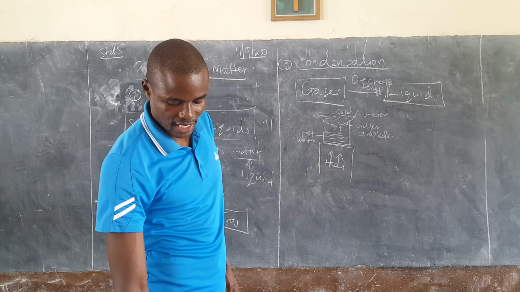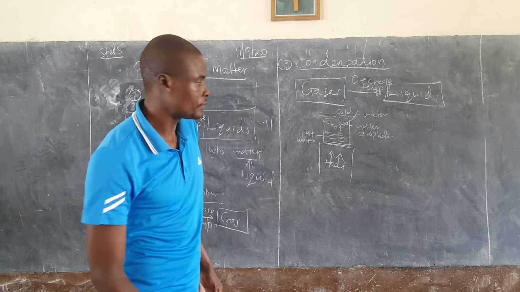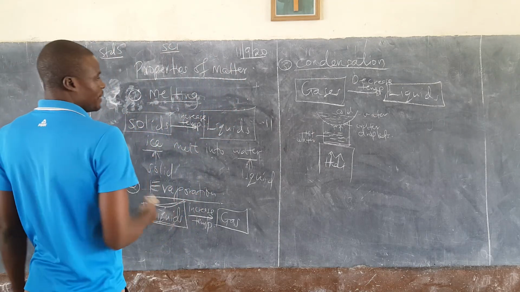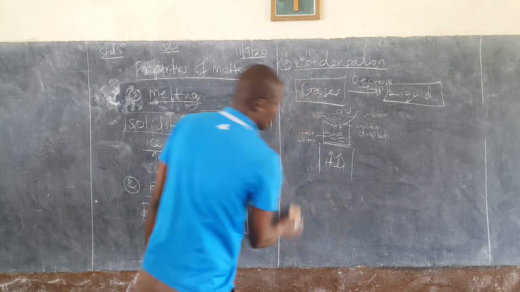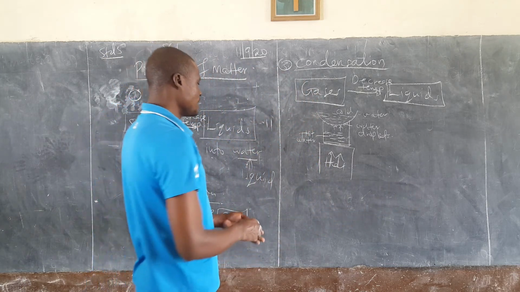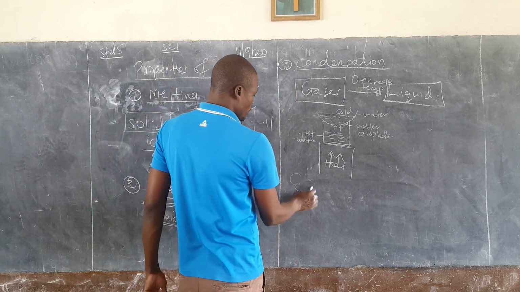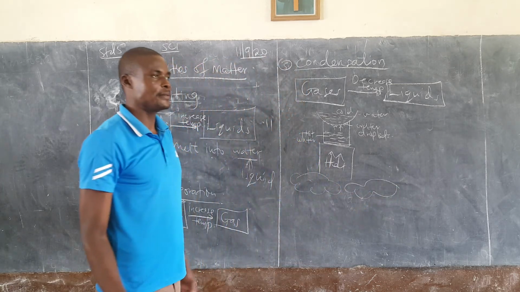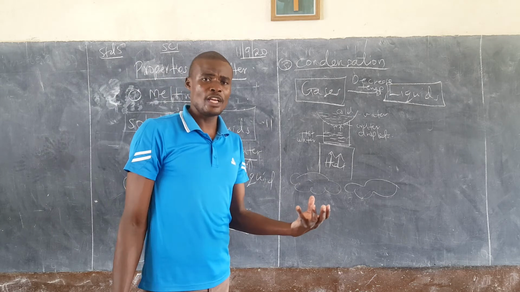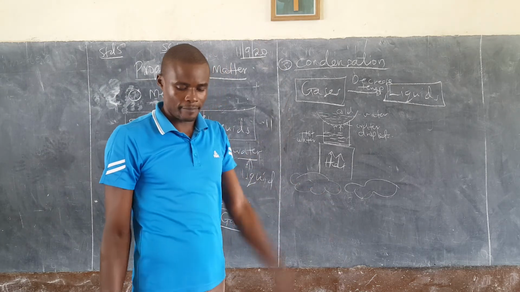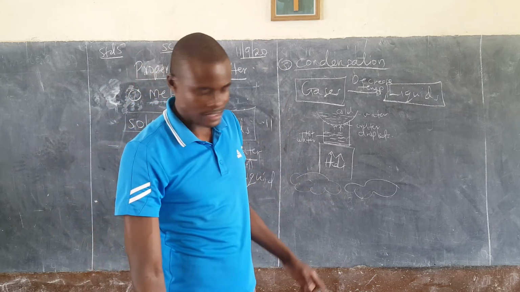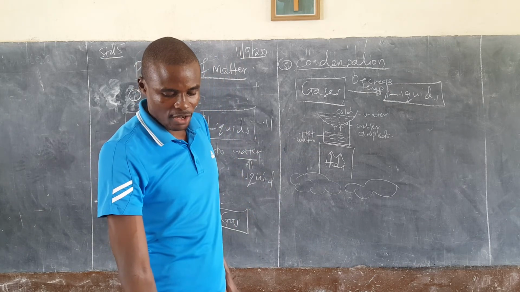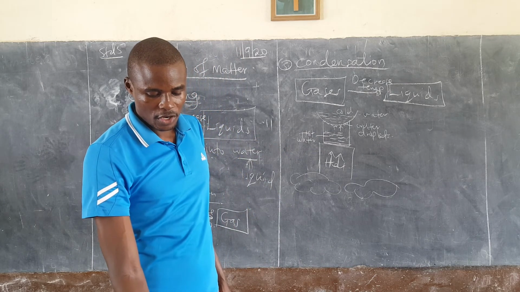Then we now say that a cloud is formed by condensation. This one is now the practical form of what we normally see happening. We'll see the clouds always form. Why are they formed, Lana? When the water down here evaporates and goes up, just like it's happening here, the clouds are formed by condensation.